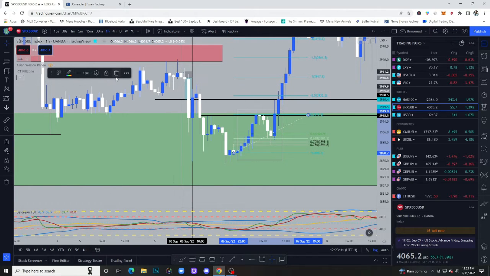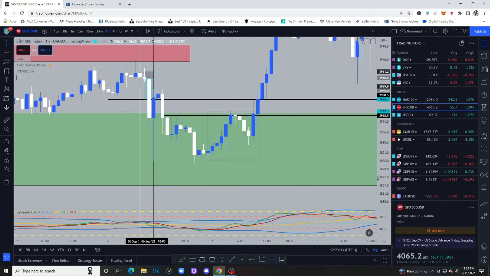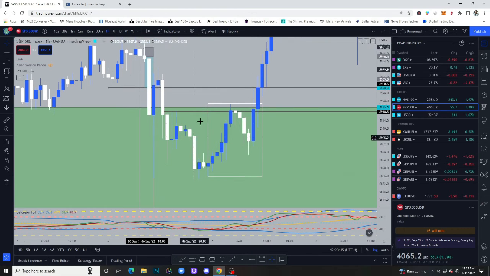But all right, so getting back to it. Basically, with this dealing range right here, as you see, price went up and broke these short-term highs right here. This is a dealing range. So when you see a pattern like this or price action like this, be on the lookout for a retracement lower, somewhere into the dealing range. As you saw in the fib, this was the 618, it's in the 70% level.